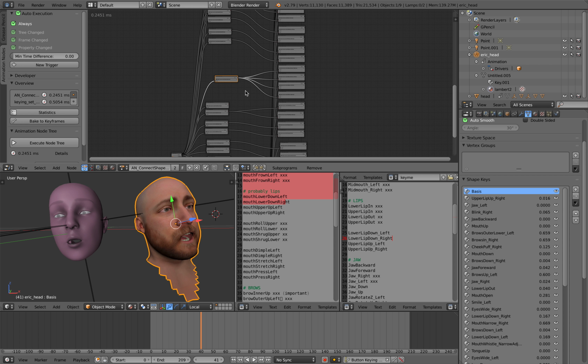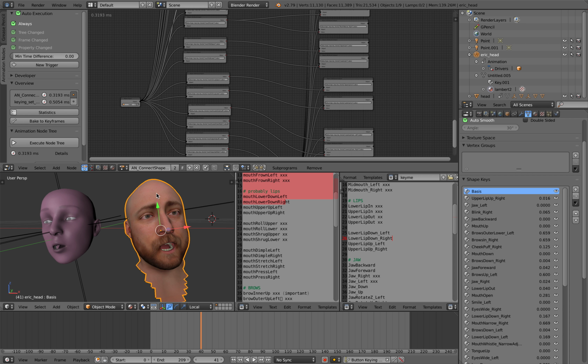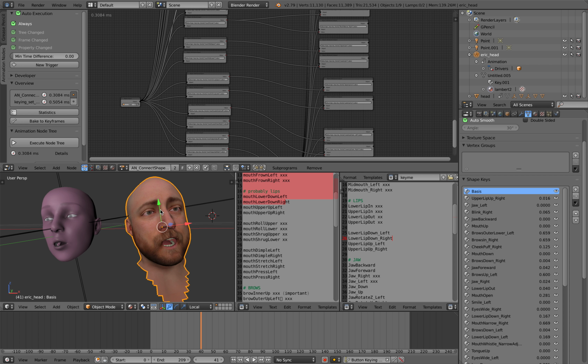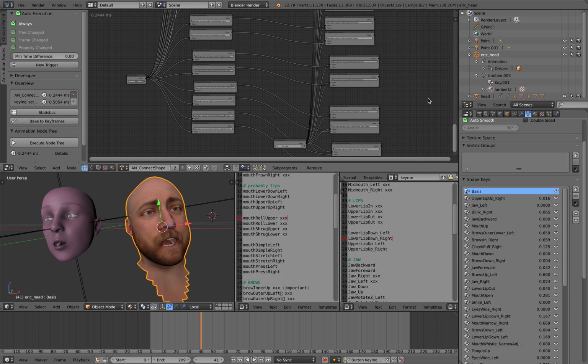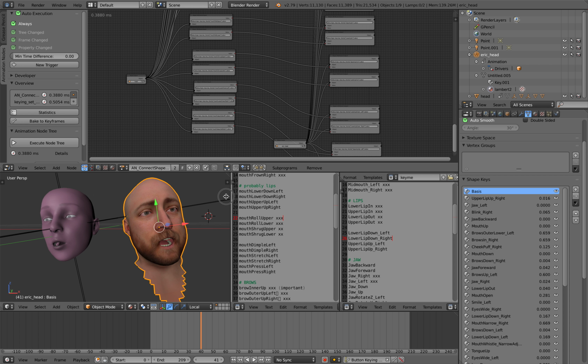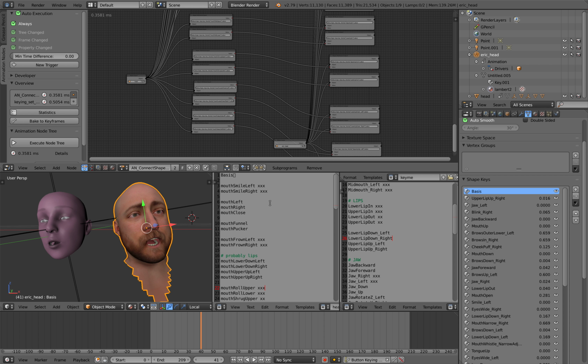So a lot of nodes, and it's growing depending on the character, how complicated this character is. If it has all the blend shapes, it's nice. You just need to connect them, maybe using a Python script or even just using nodes. But anyhow, with the blend shape list collected, you can start logically grouping the blend shapes. Maybe the mouth area, and then the lips area, and then there's a mouth roll, etc. These are all the blend shapes that are kind of generic on the iPhone 10. So Apple created this kind of standard for the face blend shapes.